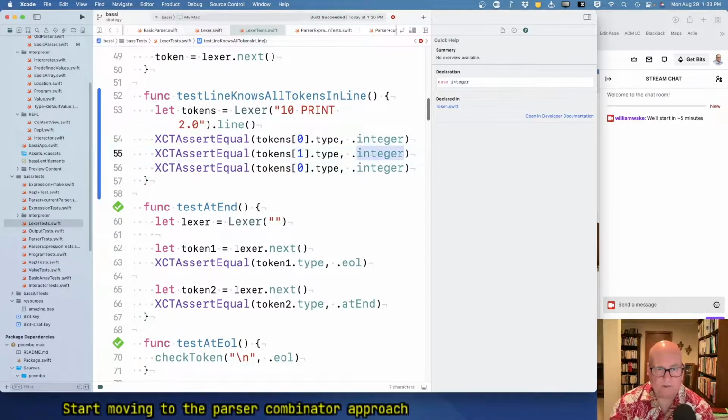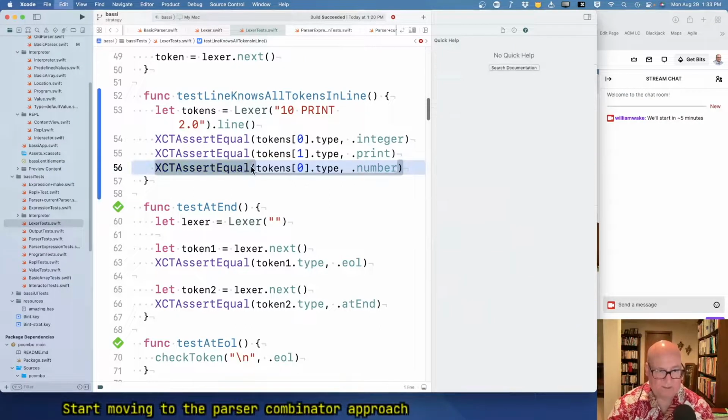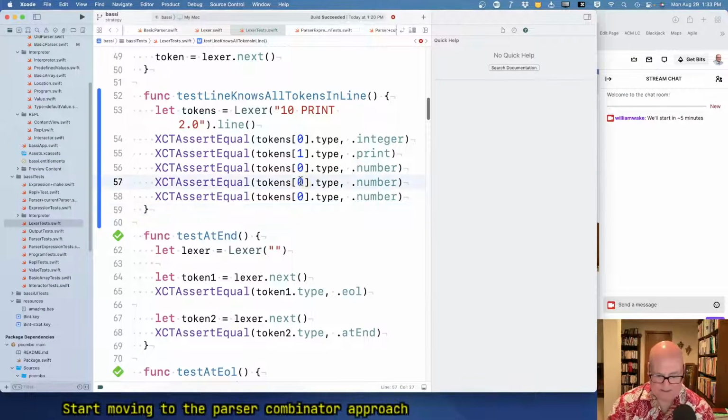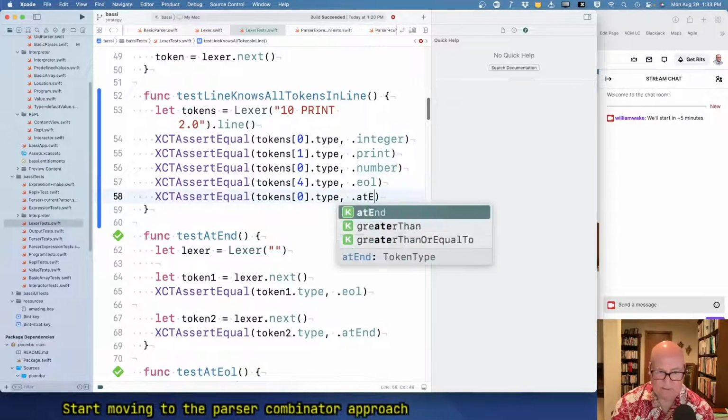Token 1 should be a print. This should be a number. We'll straighten out the indexes in a moment. 4 should be an EOL. And 5 should be at end.